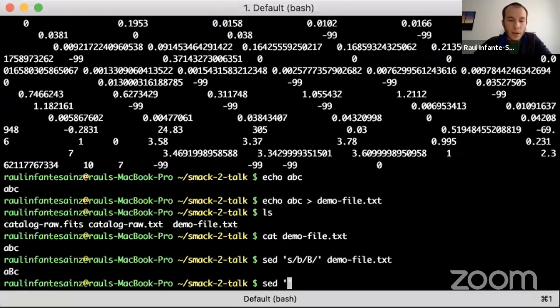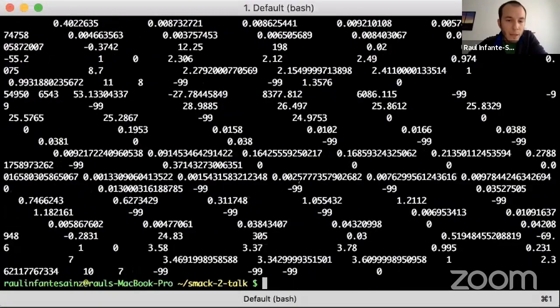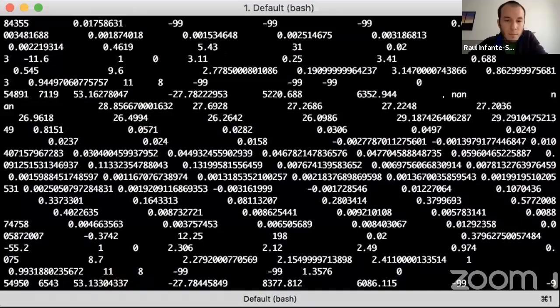We can substitute any 99 with the value none. Finally, we put the flag g, which is for substituting all the occurrences of 99, not only the first one. Then we put catalog.txt, and as you can see, we have replaced each 99 by the string none, which is not a number.